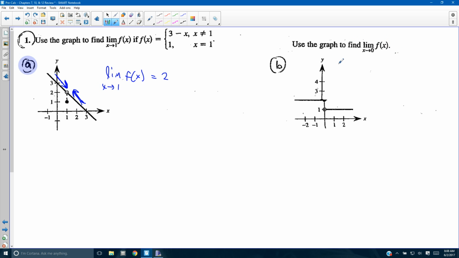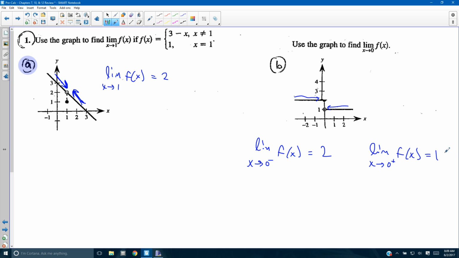B, use the graph to find the limit as x approaches 0 of f of x. So this is a new function. We don't have the equation here. The graph is kind of broken, the axes aren't. But what you see here is approaching from the left and from the right that we are approaching 2 different sets here. The defined value at 0 very well may be 2. That might be a closed circle here. But coming from the left, it is approaching 2. Coming from the right, it's approaching 1. So the left-hand limit of the function as x approaches 0 is 2. The limit as x approaches 0 from the right side of this function is 1.